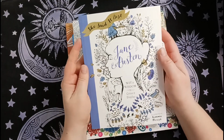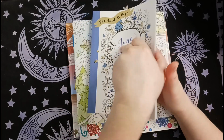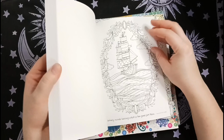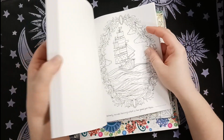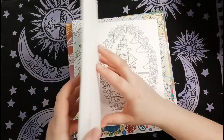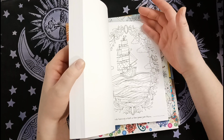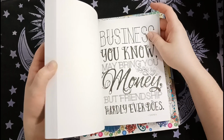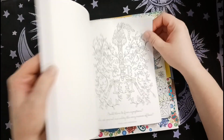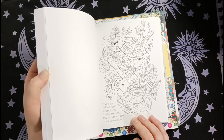I got the Jane Austen Wit and Wisdom, as she said it best, by Kimma Parrish, who also did the Yoga Animals book. If you have that one, I thought this one was pretty cool. I need to read more Jane Austen, or any of it, actually. I still want to. I love Bridgerton. I know that's not Jane Austen, but growing up, we watched Pride and Prejudice and Sensibility, all that stuff. Those are all Jane Austen, right? So it's just one of those things on my list of things to read. I like the art style. I like the quotes. Sense and Sensibility.